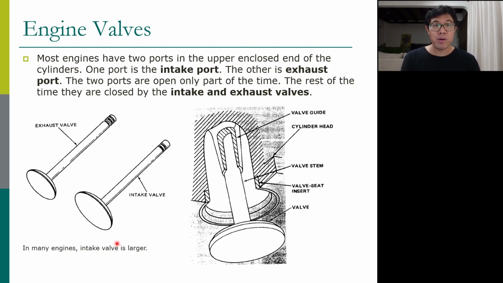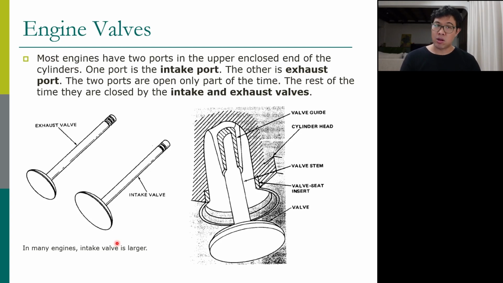We need more area because the pressure difference during intake is smaller than the pressure difference during exhaust. During intake, inside the cylinder is a vacuum and outside it's just atmospheric, so the pressure difference is small. We need more area so that the air-fuel mixture can flow in easily. But during exhaust, the pressure inside the cylinder is the pressure after combustion, so it's high, and outside is atmosphere. So the pressure difference is large.